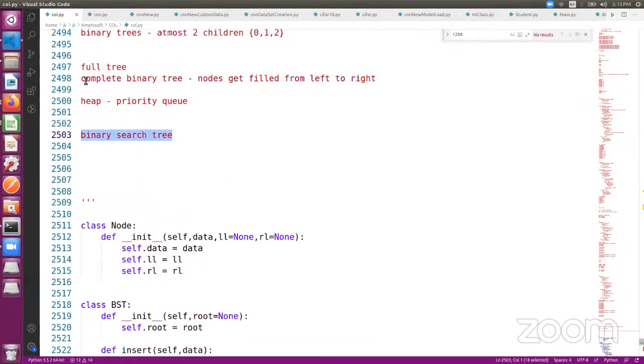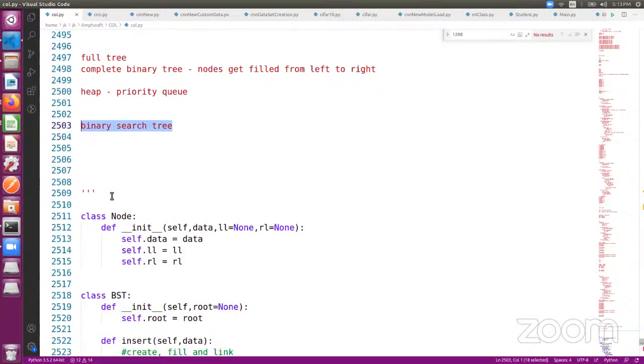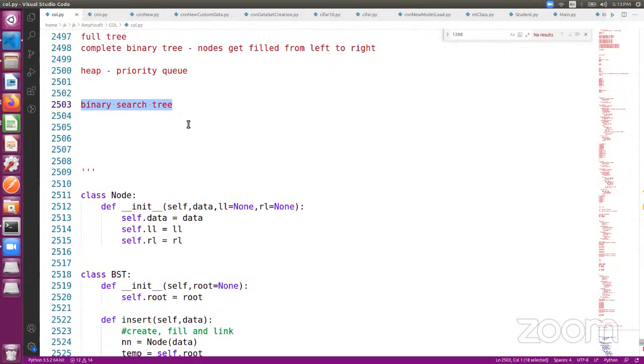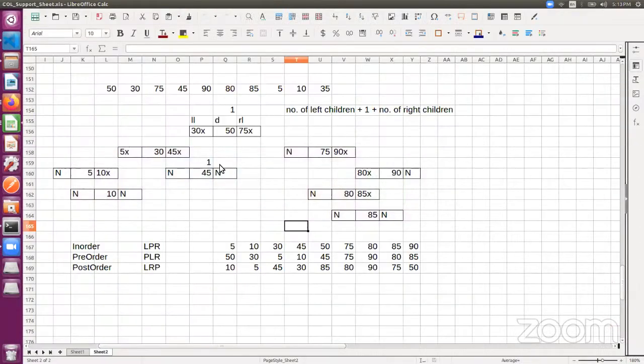And we also saw how a complete binary tree is implemented in a list. We saw the parent-child property, right? How we find the left child using the parent's index and the right child using the parent's index, like that we saw. Fine. And then we came to the implementation of a binary search tree, and we saw a sample of insertion in a binary search tree.